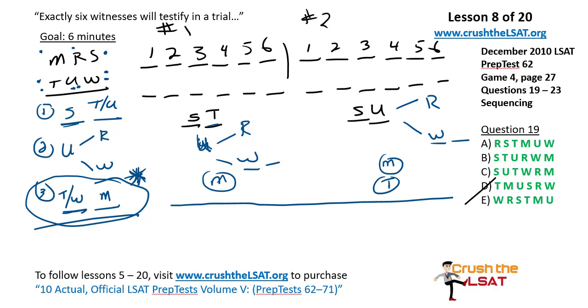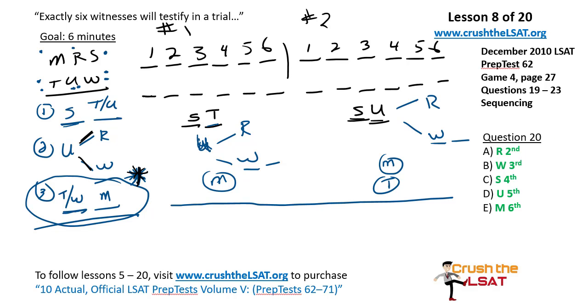Why don't you pause for a moment, take the next rule, rule 2, see what you can eliminate, then rule 3. And notice, by the way, that rule 2, it's really 2 rules, right? U has to come before R and W. So that's just a little hint on that question. And then we'll come back and take a look. Okay, rule 2 gets rid of A and E. Rule 3 gets rid of C. Correct answer is B. Question 20, a could be true question.